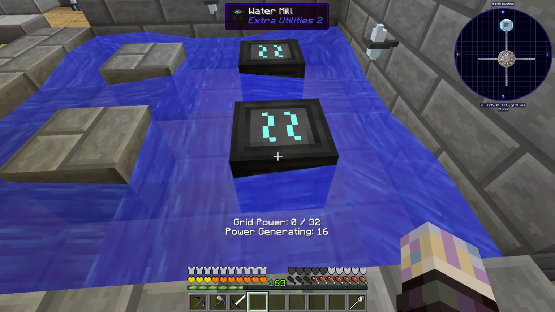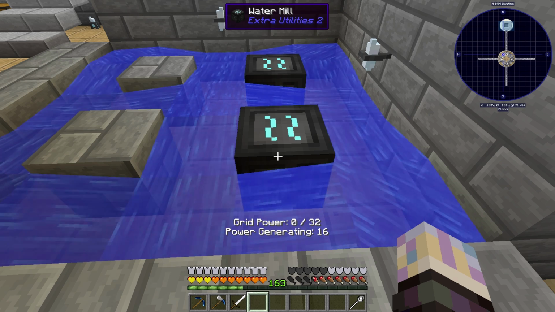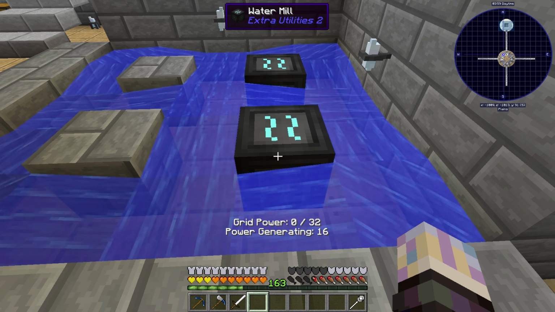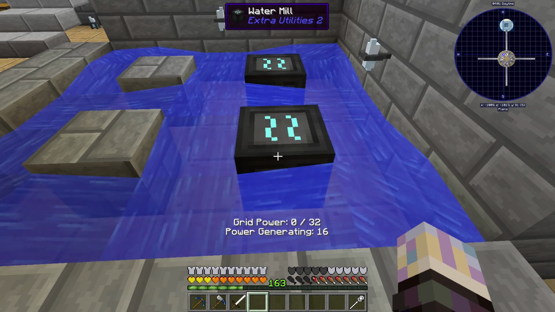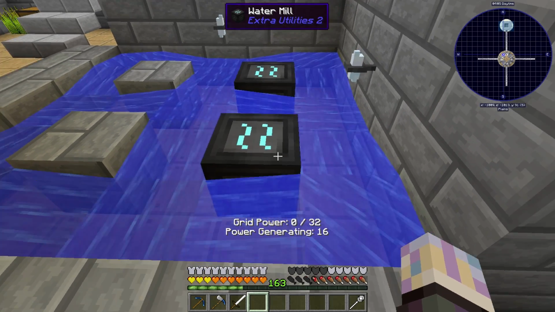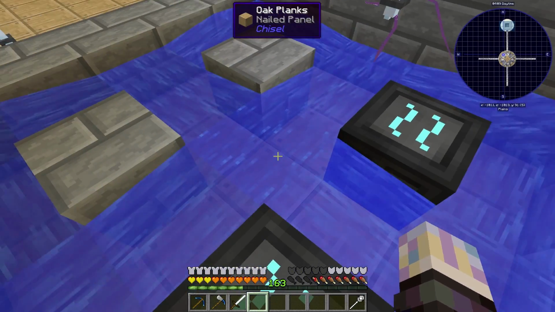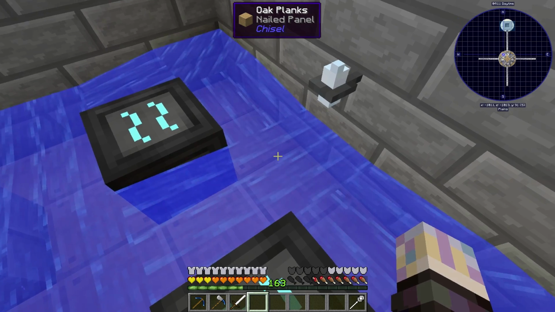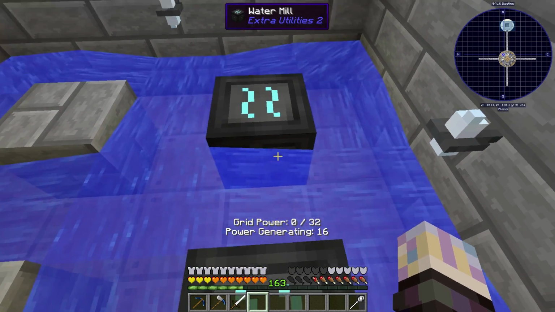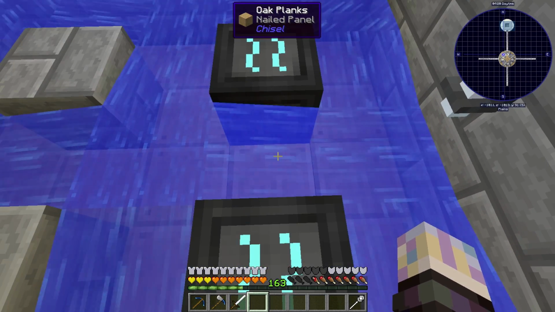These can produce up to 16 grid power, which is kind of like a wireless infinite power source. You produce a certain amount, and everything that you do with the mod requires a set amount. You have to have that amount, or everything that requires grid power turns off. Right now, these are producing 32 between them, 16 per. The way to get the maximum amount of power is to have your water source 1 block away from the sides, and the first block away from the source produces the most power.